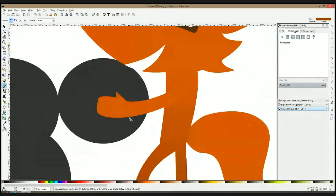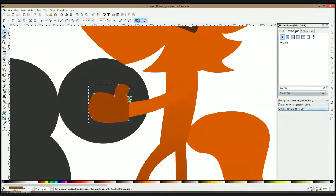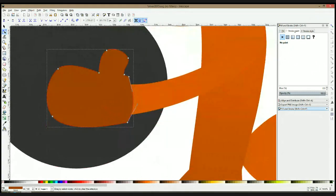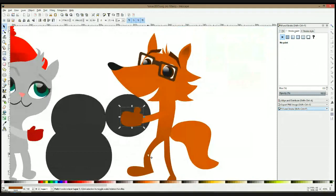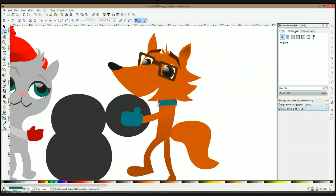And give also gloves to the fox. Now I do it differently. Still it's simple. I just drew a simple shape. Control click. And then this one I can remove. I don't need that. No one will check it. No one will actually see it. And I remove this node. And here you have a scarf.